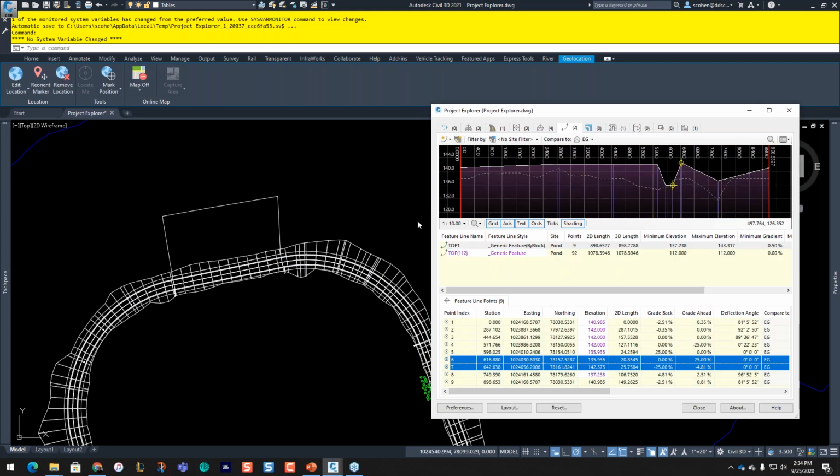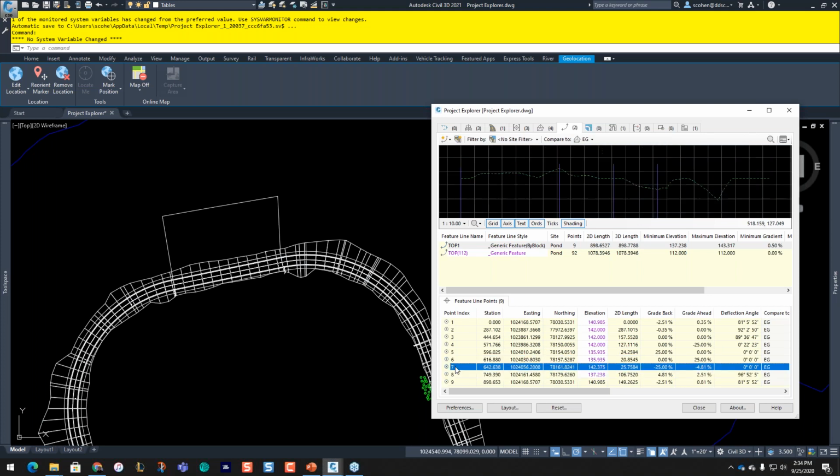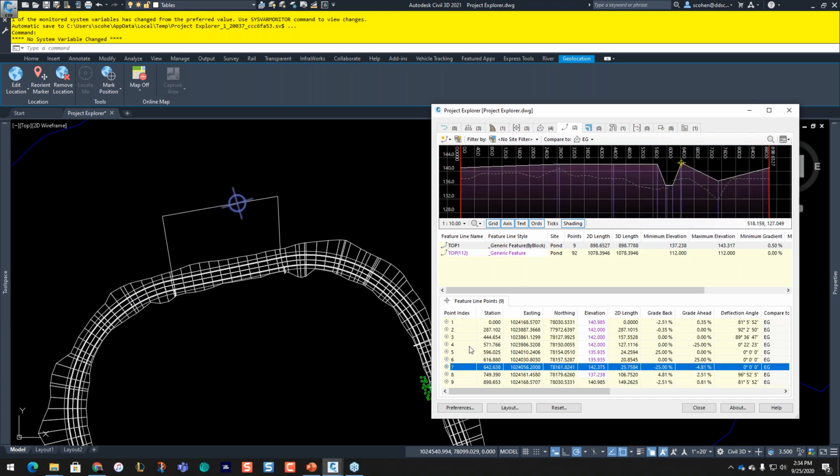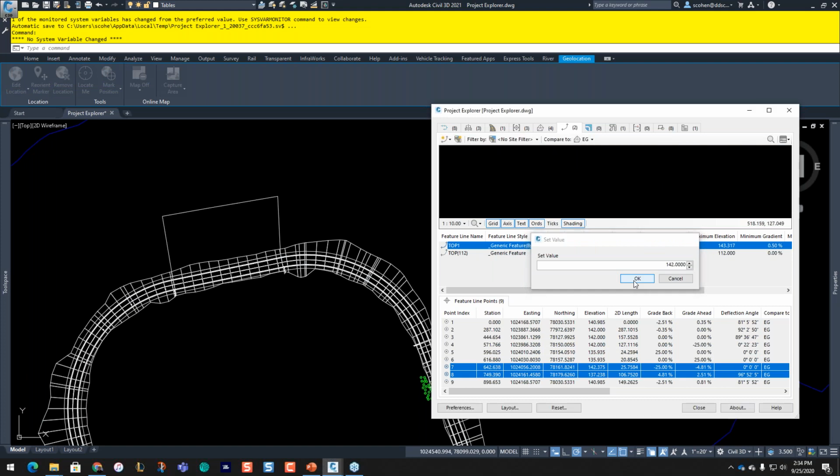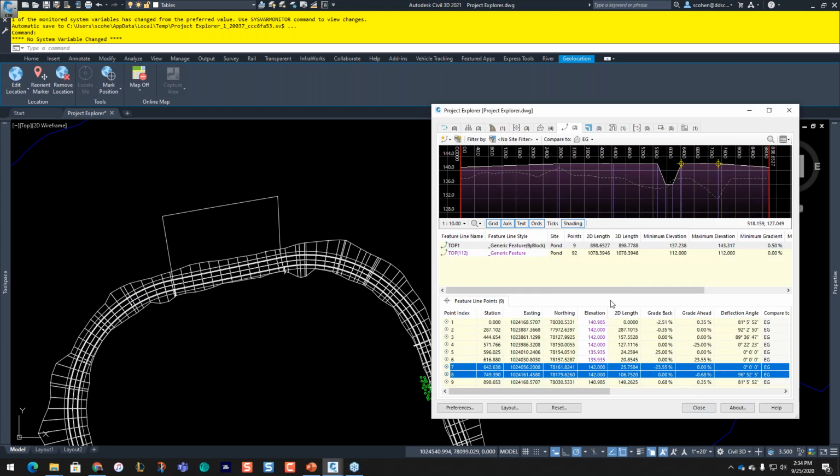Yes, I know you guys, we all have the set grade slope between points. We do, but this is so much faster. And what's nice is it just has this one interface where we can compare it to different object types or whatever. So from here, let's make sure I'm getting the right one, to here, basically, I want that to be that flat slope, and we'll just do set constant elevation.